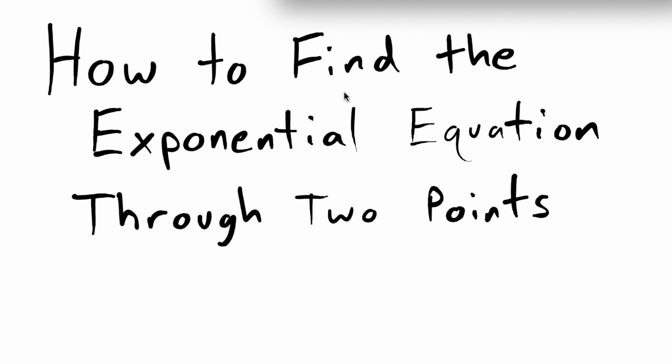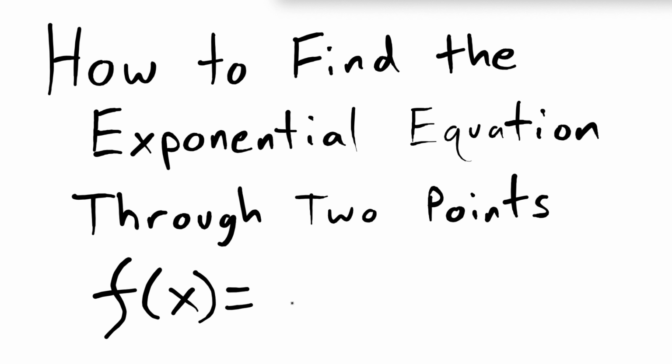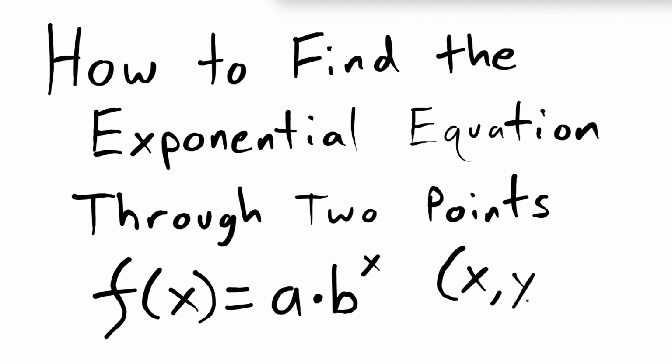Hello, this is Michael Sulak, and in this video we are going to show as quickly as possible how to find an exponential equation that goes through two given points. As a reminder, an exponential equation is a function of the form a times b to the x power, and we are going to be given two points with an x coordinate and a y coordinate.